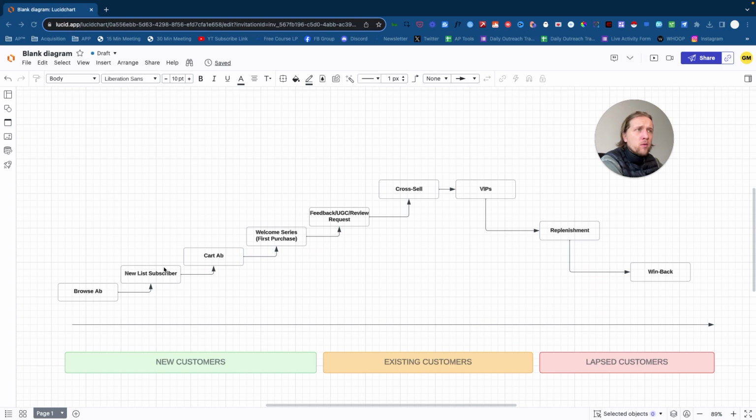If that hasn't worked, what we want to do is push those individual customers into what's called a cart abandonment, or abandoned cart flow. The abandoned cart flow is going to yield the maximum amount of results in terms of tangible earned revenue and revenue per recipient and per email, second probably to your welcome series for any given e-com brand. And what this is going to do is add an extra layer of reminder.